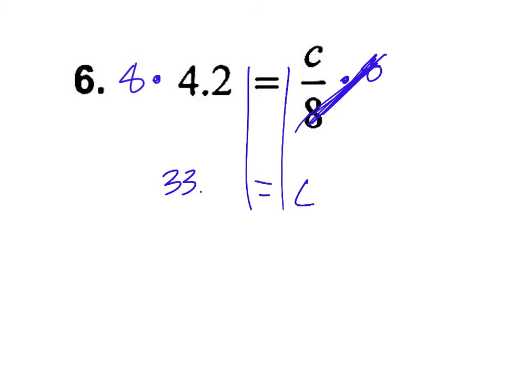Now, it's kind of hard to see if that really is the answer, but we can always plug it back into this variable. So this, plug it in, use substitution. So I'm going to go 33.6 divided by 8, and guess what I get? I got 4.2. So I know without a doubt that this is the solution to this equation.